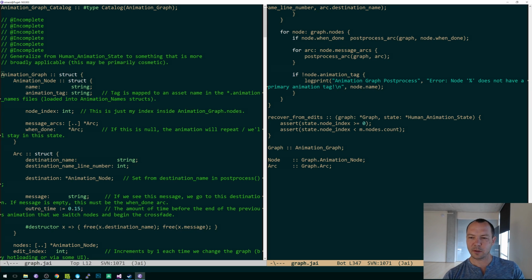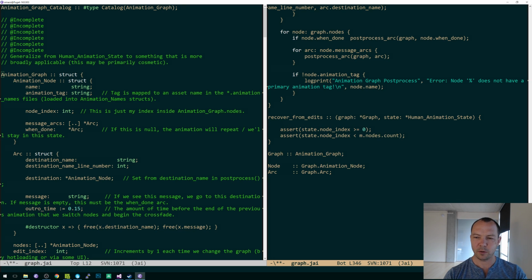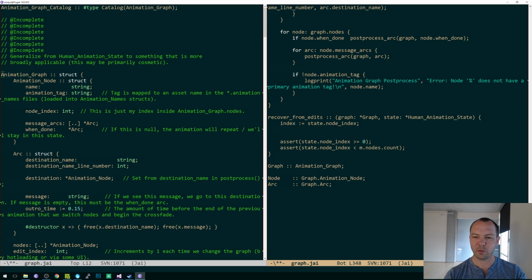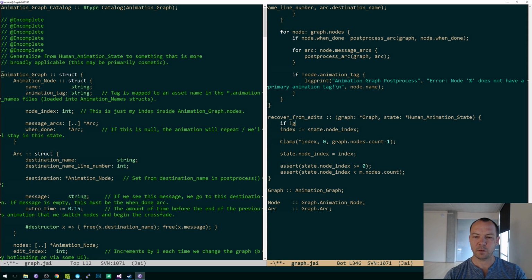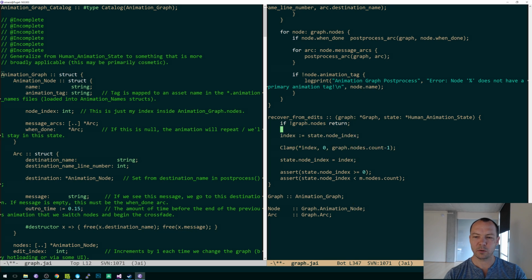All right. So we're recovering from edits, and here's what we're going to do. We're going to just say index is state.node index. We're going to read it off. We're going to clamp index between 0 and graph.nodes.count minus 1. If not graph.nodes, return.